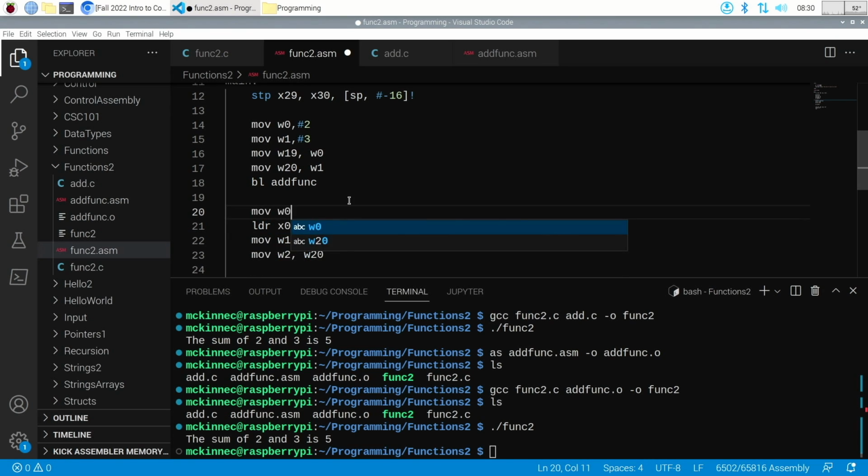I need to move W0 to W3. Why do I need to do that before I do the LDR x0 command? Exactly. Where is the sum of the two numbers? It's in W0, right? That's where the function put it because that's the calling convention. And if I don't have line 20 before line 21, I will obliterate the sum.